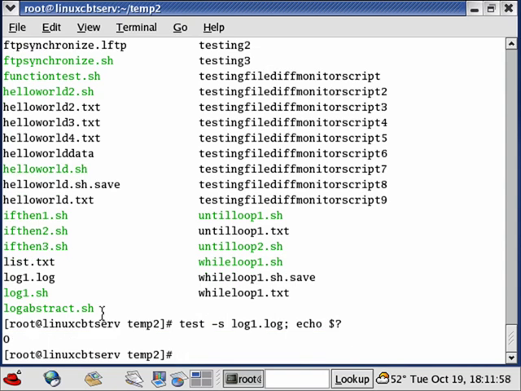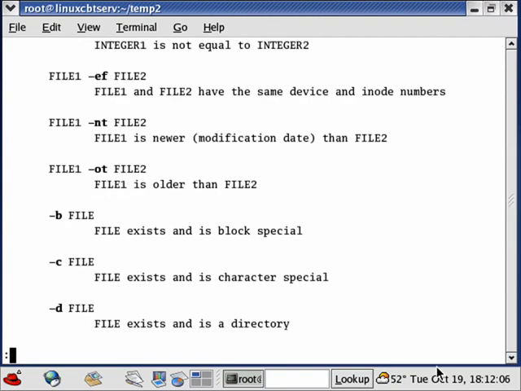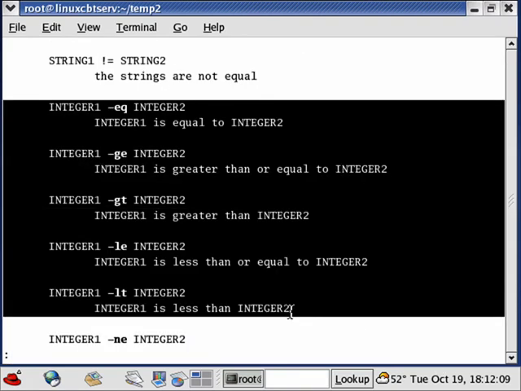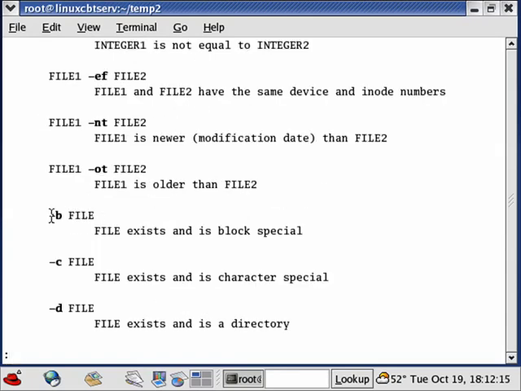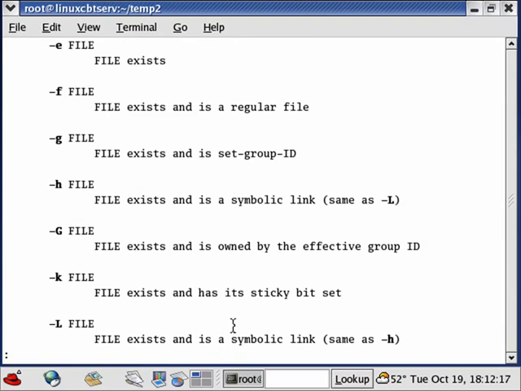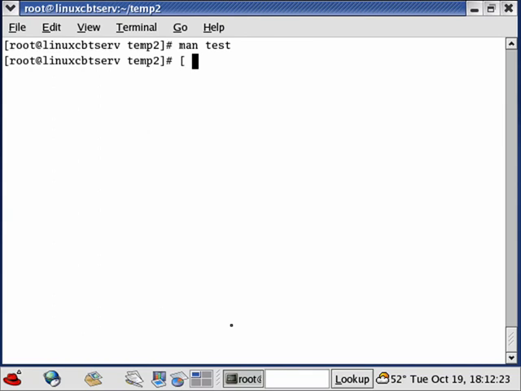So there are all sorts of tests. Now to sum up what we've just gone through, simply do a man test and you'll see all the different ways that you can test. We just want to warm you up to it. Here's some ways you can test integers first and then strings using normal comparisons, normal operators, and the different file tests. And again, within your scripts you're going to prefix these tests with an open bracket and close bracket, and often prefixed by a condition such as if. In other words, if will perform if it's true or false. So you need to know about tests. We've told you about tests. We'll be using them. You use them in all programming languages to make decisions for you.